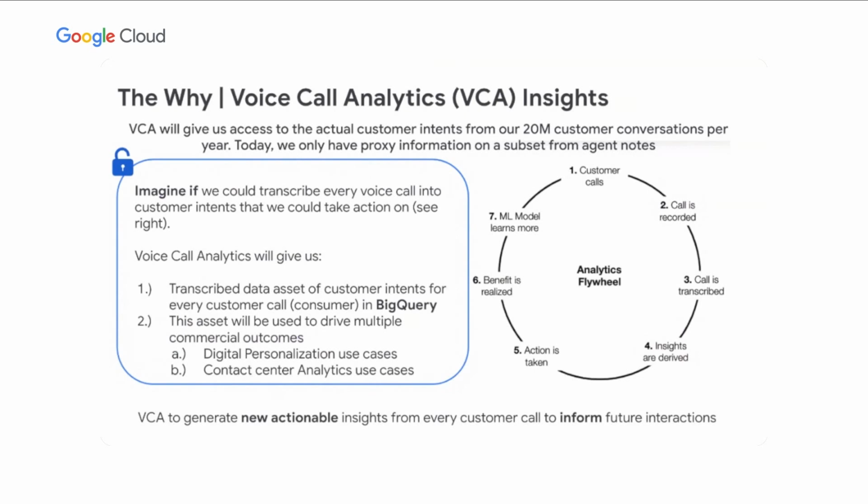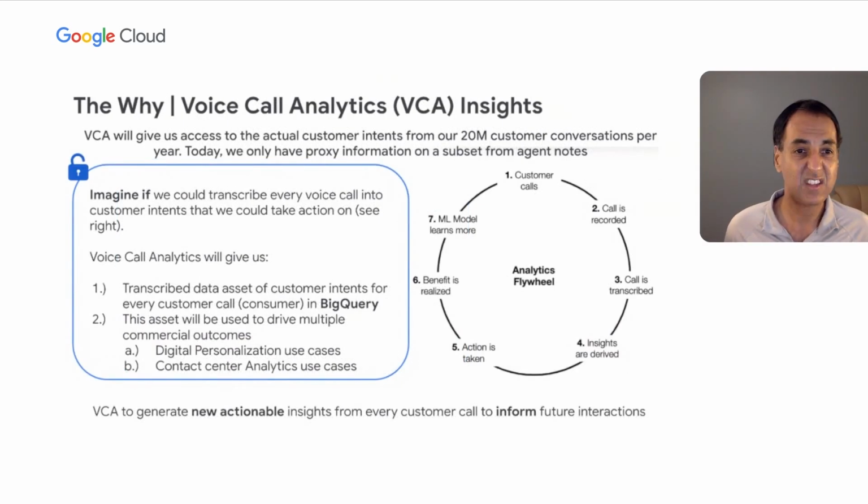So imagine if we could transcribe every one of those voice calls into customer intents. We could take those intents and drive action for our customers. And that's what the flywheel on the right is demonstrating. Imagine we could take every call, transcribe it into a specific customer intent linked to a specific customer ID, and then drive a targeted action for that customer. And that's how we're using CCAI Insights.